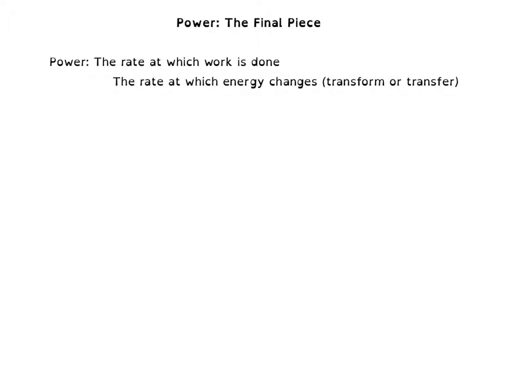Okay, so overall power, the rate at which work is done, the rate at which energy can change. Now, there's a couple different ways we can look at power. The first one, we could say we want to talk about average power. Another way that I like to think about average power is it's power at a constant rate. So when we think about average power, it's just like any sort of average. The first mathematical definition we can have here is we can say power is equal to some total quantity of work divided by some time interval.